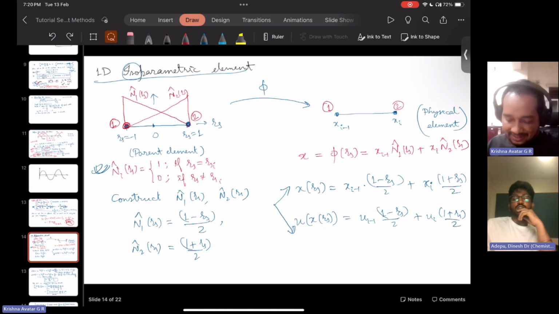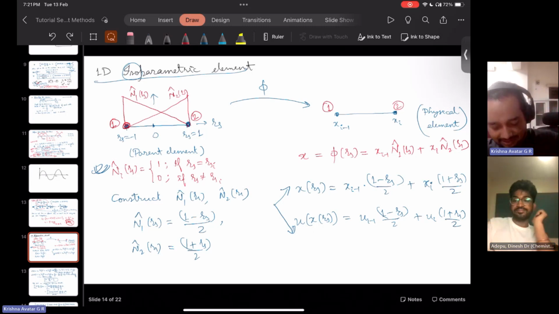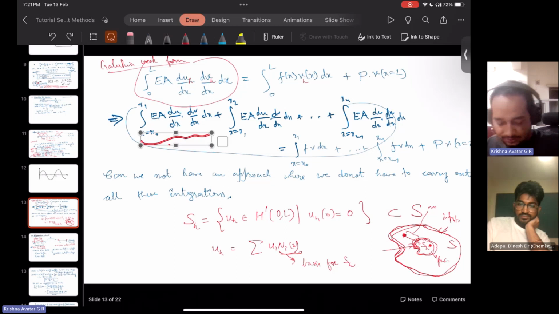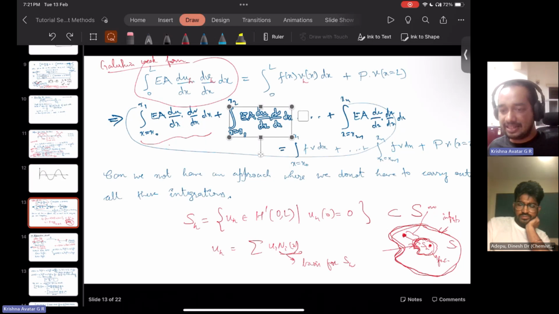So what we do is take one element, make boundary conditions there, and solve for a single element. It's like we are just taking one element and integrating it to determine this integral here. Likewise, if we have 1,000 elements, then we'll have 1,000 such integrals on the right hand side, and on the left hand side as well. So it's like 2,000 integrals.